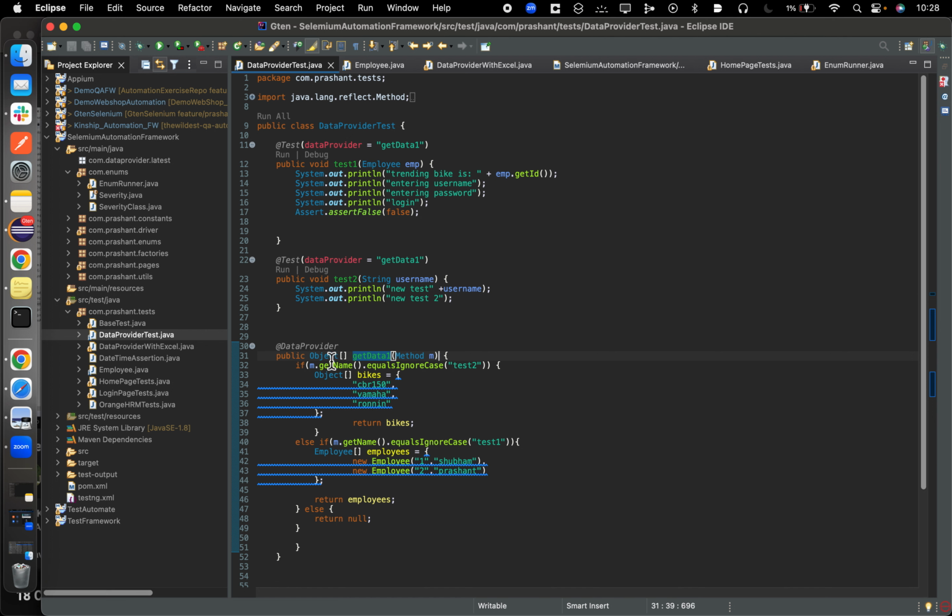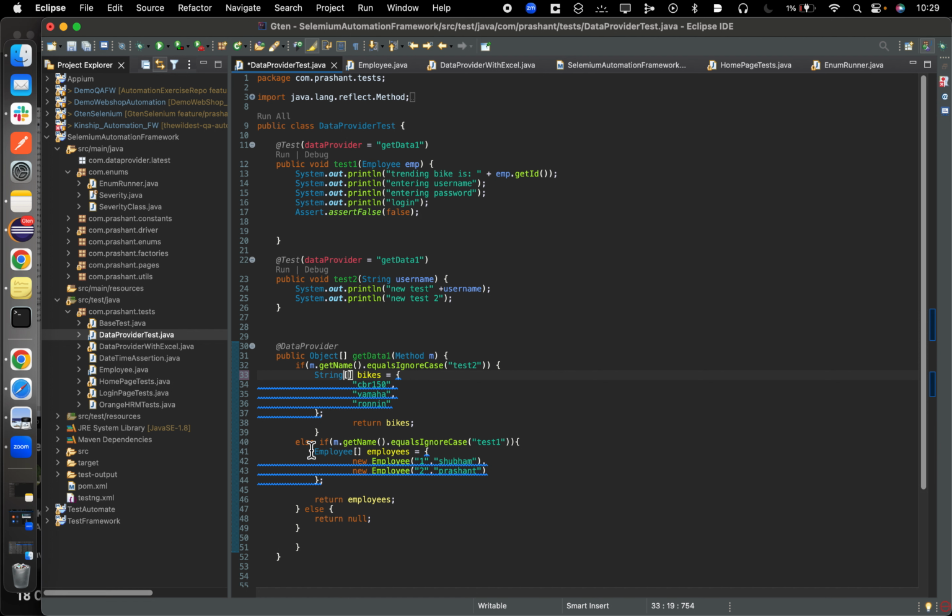We could do it with string also, but then we want to return it, right? So here we have an if statement. In the if statement, test one is this one, which has the employee, so we want to push this. Object is the superclass, so we want to cover both the cases, and that's why we put the overall type as Object. I can put it as string also, no issues.